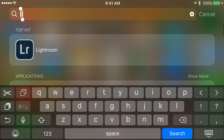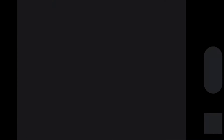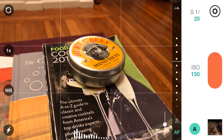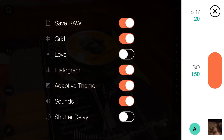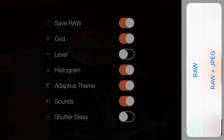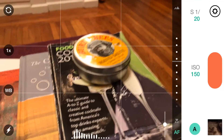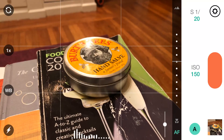We'll go ahead and search 'Manual' here. When you first open up Manual, it will give you the option to shoot JPEG, raw, or JPEG plus raw. If you want to change that option, you can just go to the settings here, and you see the 'Save Raw' toggles. Make sure that's toggled on. It will also give you the option to do raw or raw plus JPEG. We're just going to shoot raw here. Hit the X and we're back in, then simply hit the button and take a photo.